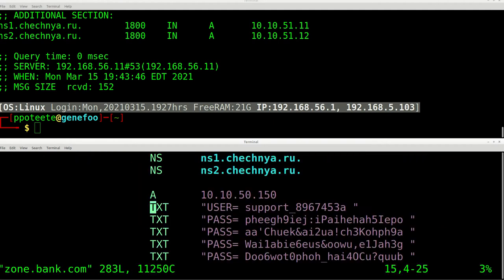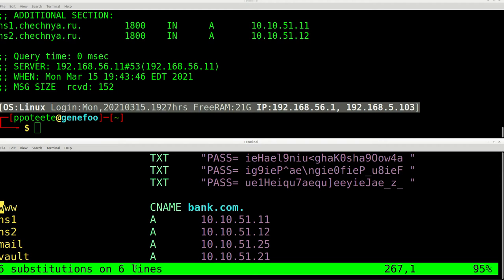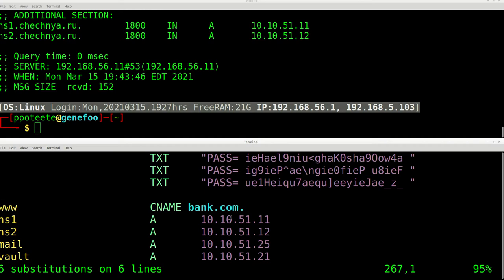All right. Inside the vi over here, we'll hit a :%s, just like it says in the paper. Just do it this way. The first slash says what's your origin, so we're going to say chechnya.ru. The second slash is what you want to change it to, bank.com. The third slash terminates the change, and the g means globally. So now when I press enter, it says 6 substitutions were made on 6 lines. Everywhere it said chechnya.ru, it now says bank.com.